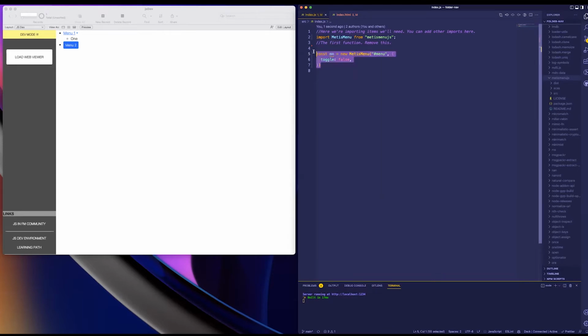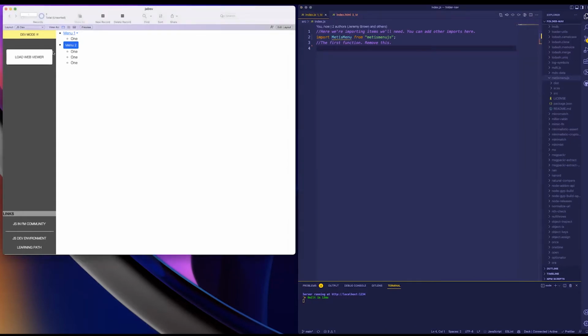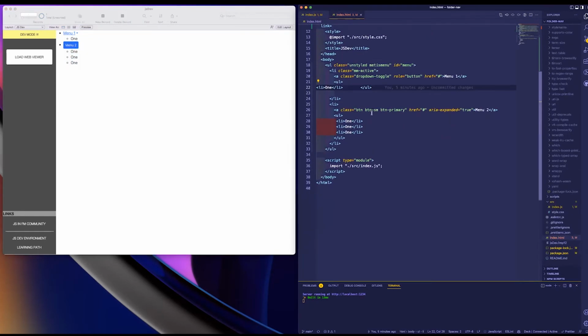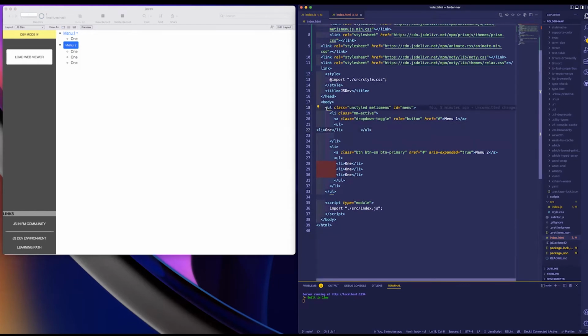So when I did this, if I remove this and I look at this, I have some basic HTML where it's just a list. It's an unordered list tag, and then a list tag for the first section, and then a tag for the second section.